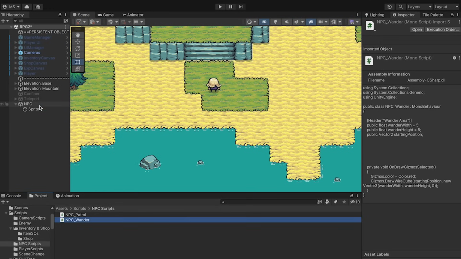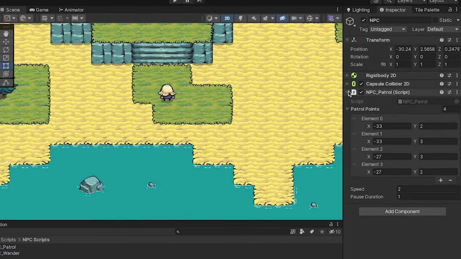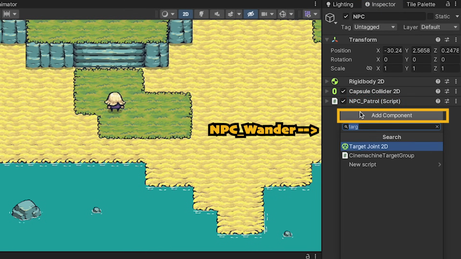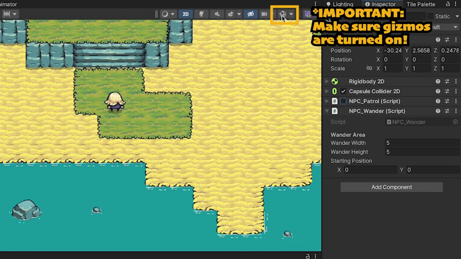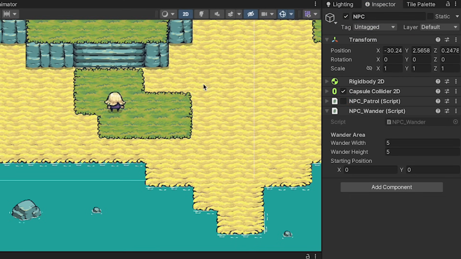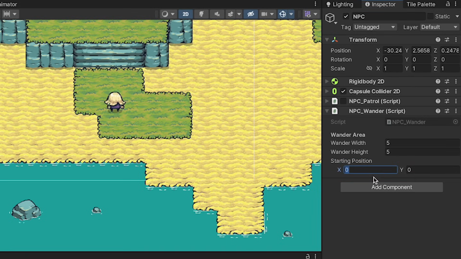Back in Unity now, I'm just going to click on the parent of my NPC where we have our patrol script. I'm going to minimize that, add the wander script, and here I'm also just going to make it so that our patrol script is no longer enabled. Eventually we'll add a controller script that will toggle different states, but we'll leave that for another video. At this point, I'm just going to put a starting position, which will be roughly where my NPC is. So I'll just go with like -30 and 25. And we might actually just enlarge this wander area a tiny bit as well.